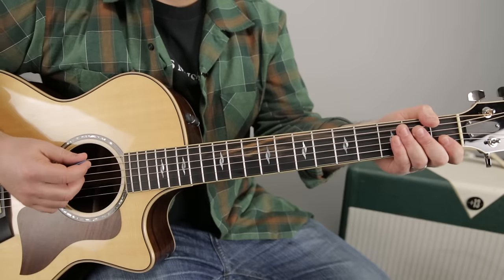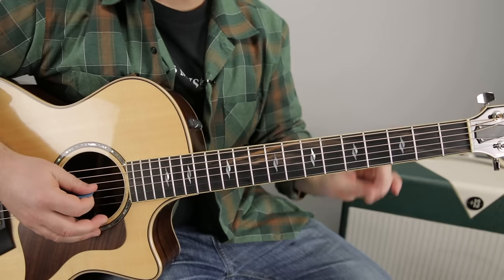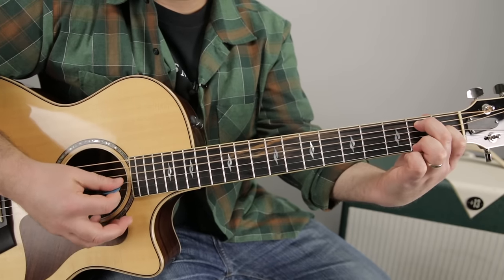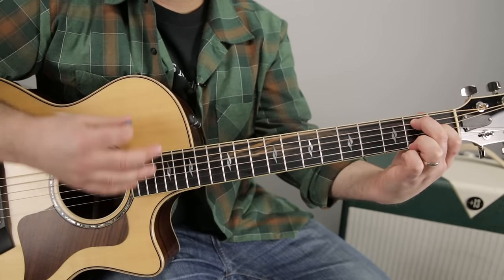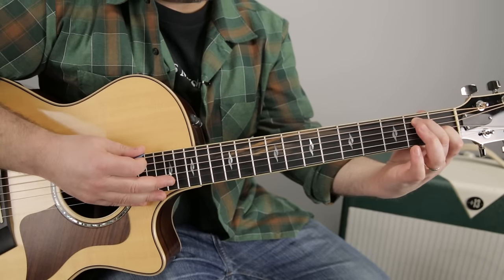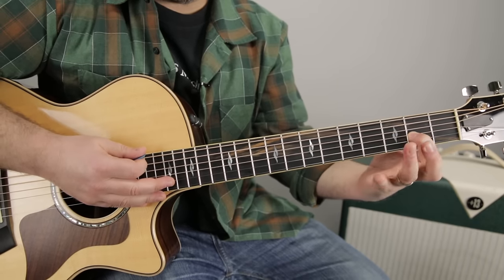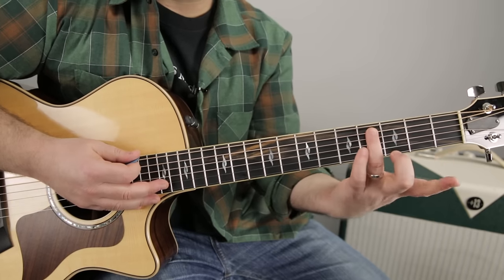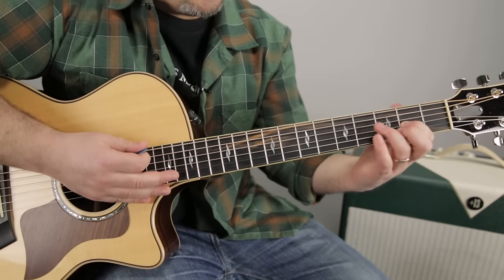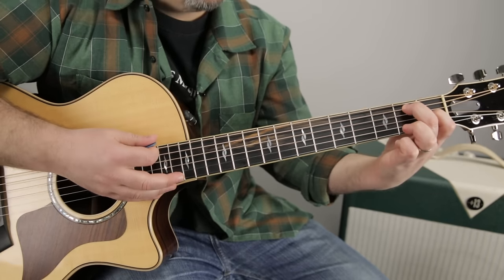All right, there's so many uses for this. Let's start with the E7 chord, where the middle finger's on the second fret of the A string, and index finger's on the first fret of the G, and you can strum all six strings. Now, the next thing we're gonna do is that index finger is gonna move up to the second fret of the G, and now we're gonna use our ring finger to play the fourth fret of the A string. And by the way, the fingering's only gonna be on the A and G strings. So E7.